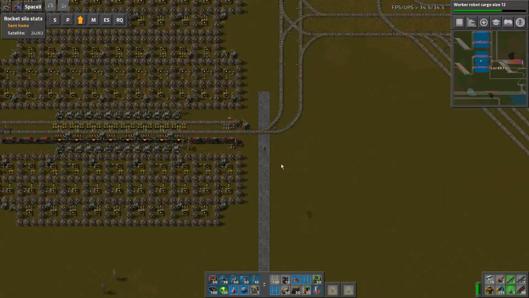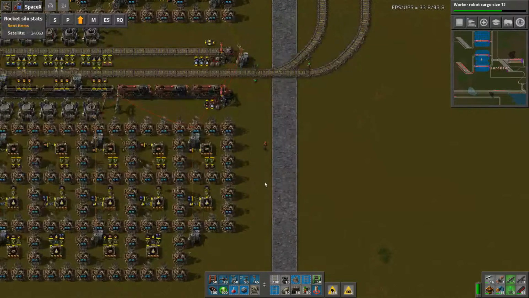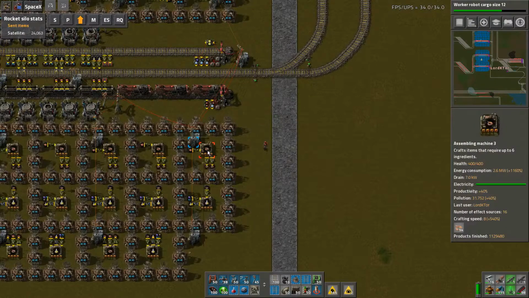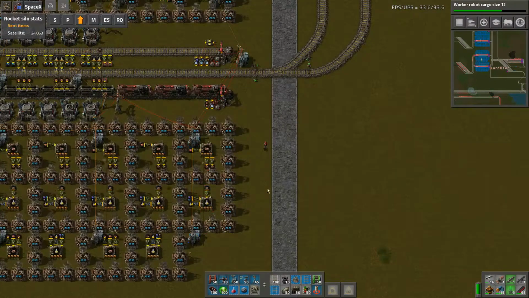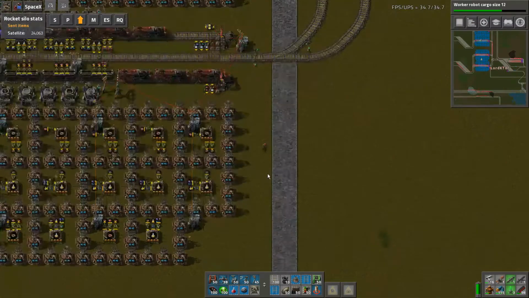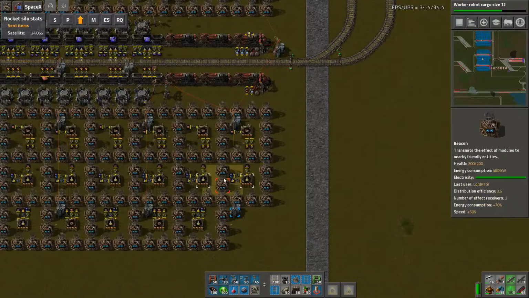Now, we have a little bit of time. So how do we want to work this? Basically, originally I had a belt-based design, if anyone remembers that far back, where I was feeding from these machines directly to these machines on belts. And then I decided that it was probably more UPS friendly to use bots. But that's resulted in me having a way oversupply of the cable machines versus the science machines.